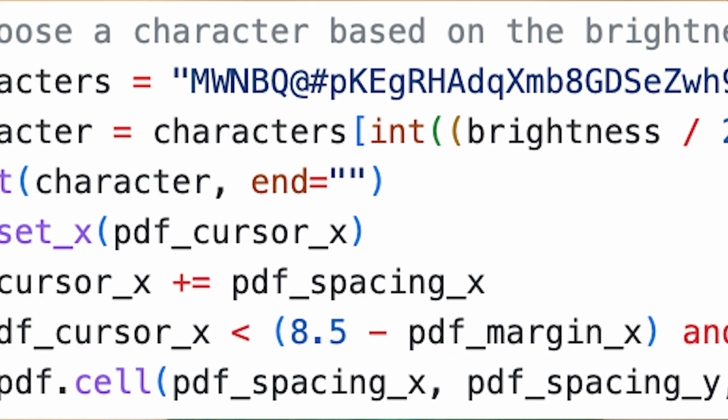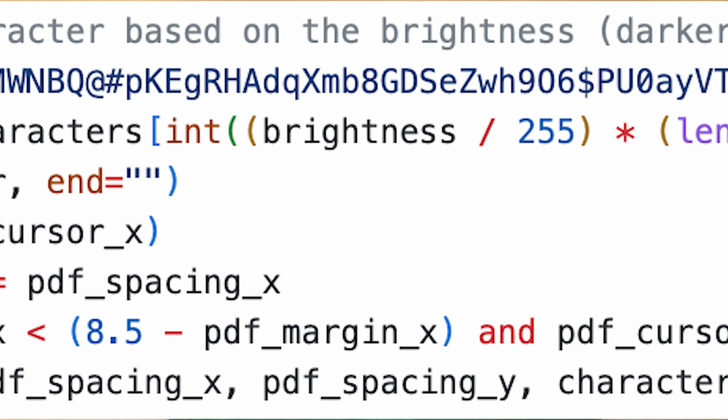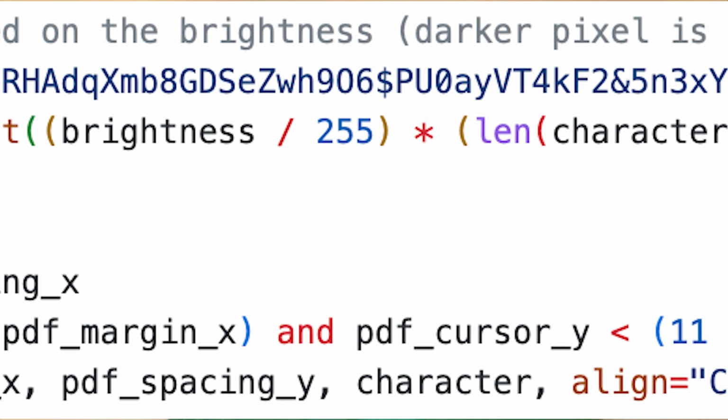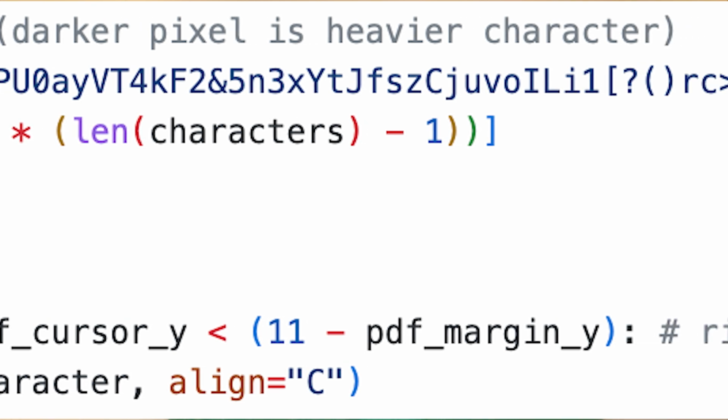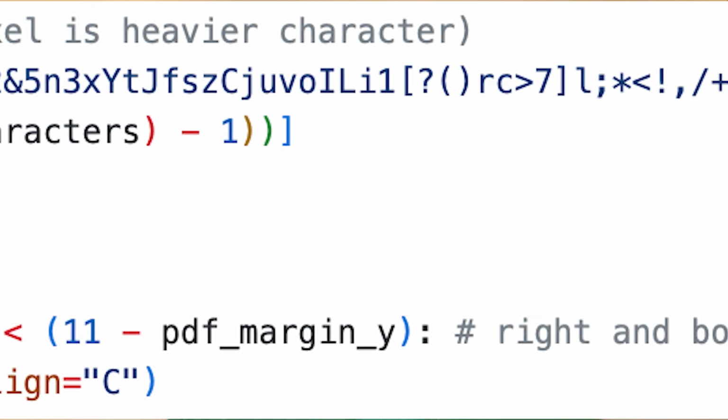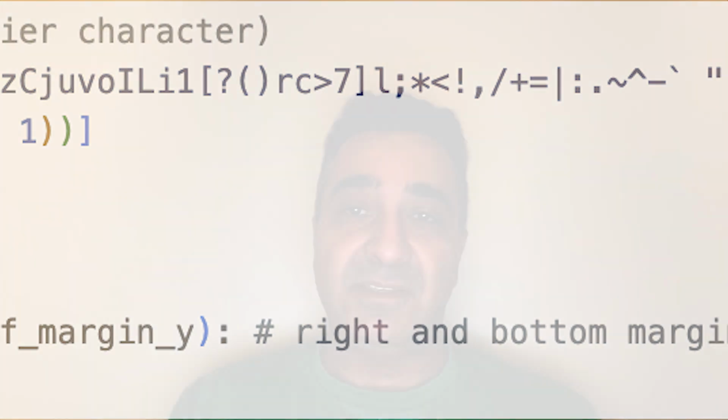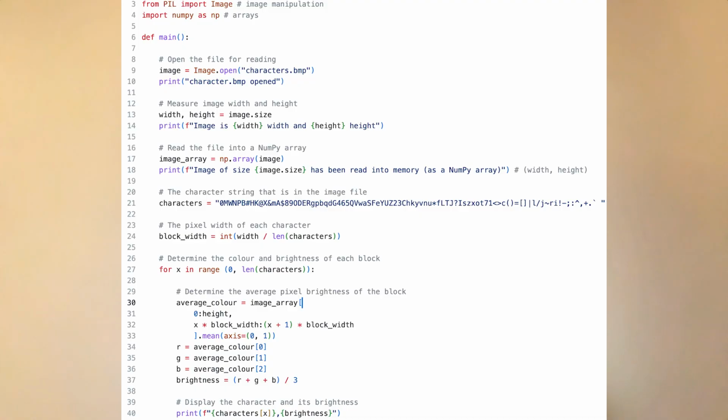Now, to make the output visually accurate, I sorted characters based on their visual weight or brightness. So, for example, heavier characters, like the number sign and the @ symbol, represent darker parts of the image, and lighter characters like dots and spaces represent brighter areas. This sorting process ensures that the text representation captures the image's tone, and I did write a separate Python program to read through a bitmap representation of the character string to measure the average brightness of each character, and then sorted the output from there.